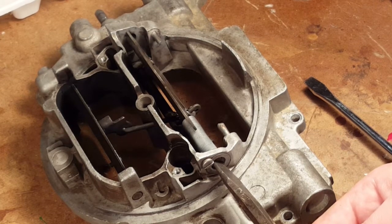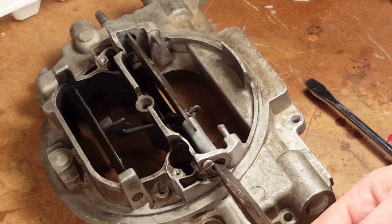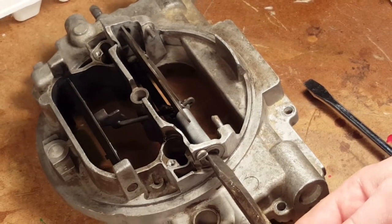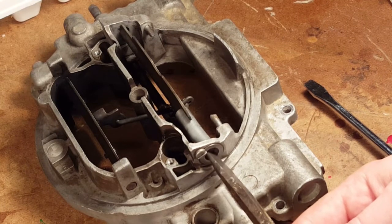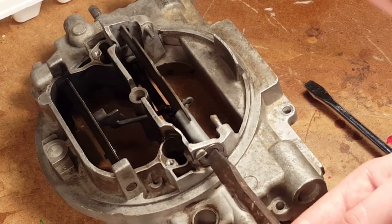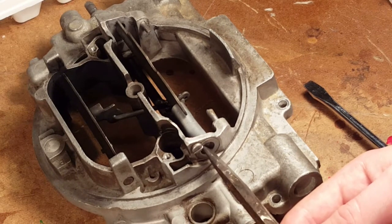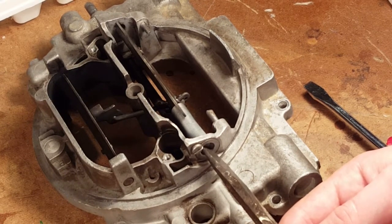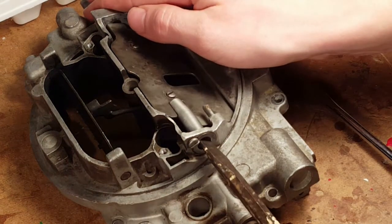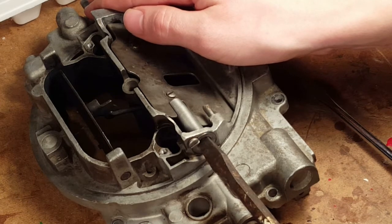We figure for 1968. Yeah, it gives you different measurements, but it's going on a 1968 engine. And so we don't know what the carb was on originally. It could have been on a 71, but it's a 68 engine, so it's based on the engine. Half turn, or? That was one turn, wasn't it?